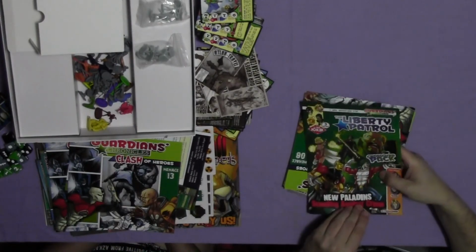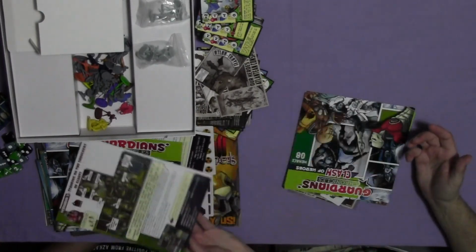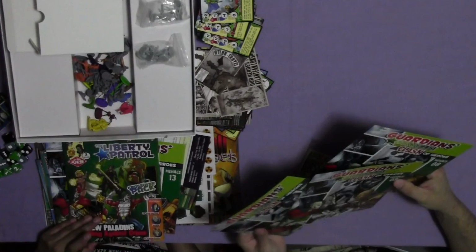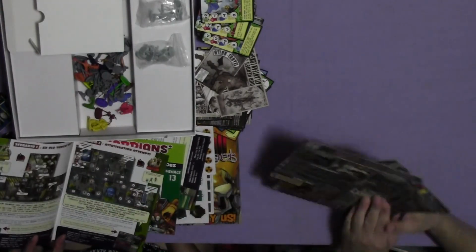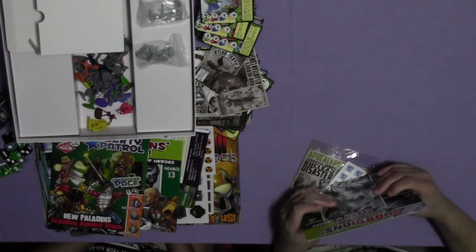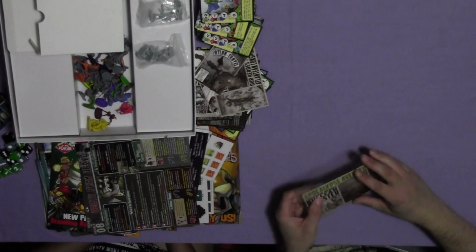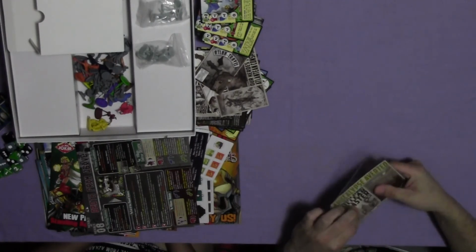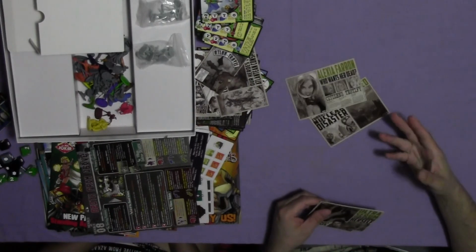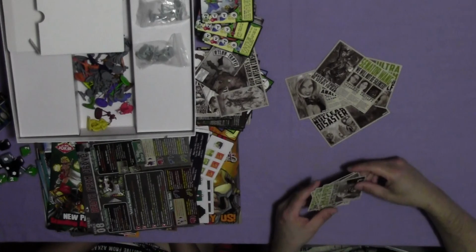Alright. So, three more scenarios for the Liberty Patrol crossover pack. And we have Menace 8, 9, and 10 here. Convoy Ambush, Death from Above, and Allison Unleashed. Some more tokens. Chemicals. And last but not least, some more newspaper clippings. Apocalypse Averted. Alexis Farron, Who Wants Her Dead? Alter Serum, Senator Wang.